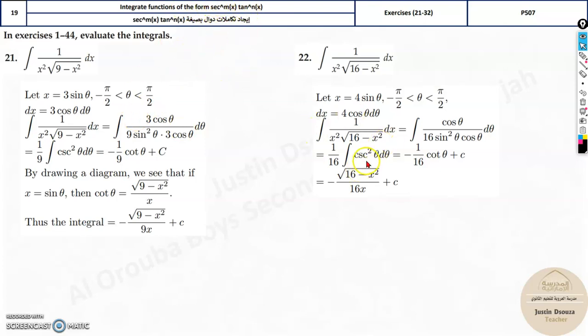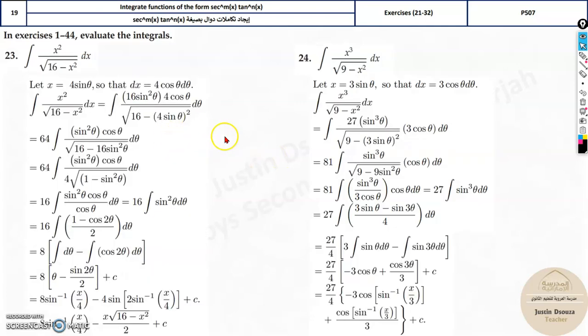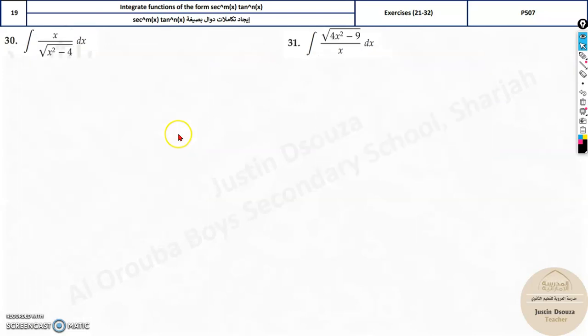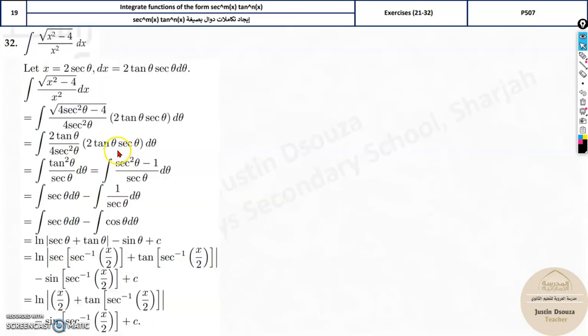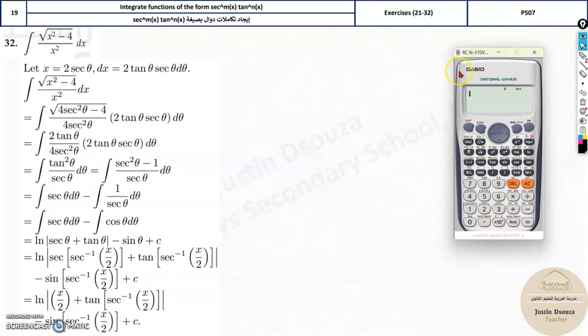Since secant and tan comes, it might be tricky. Cosecant comes. How will you exactly solve it directly? Let me take one of the most difficult ones, like the last one, because there is a lot of inverse and everything in this. Let me take this and show you how to solve it directly. You will have four options. And I've already checked this. I've checked a couple of problems randomly. And they will definitely work in your calculator. I mean, the physical calculator, not just the one I have in my computer. Even the physical calculator, it will definitely work. But make sure you use the brackets properly. If you do even a simple error, you will get a wrong answer.